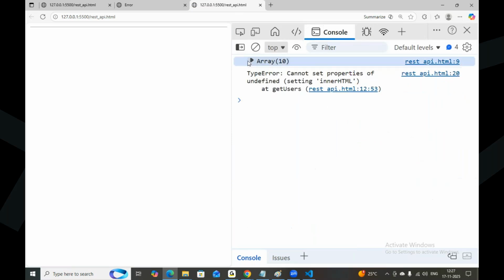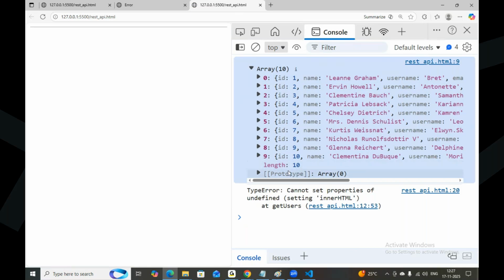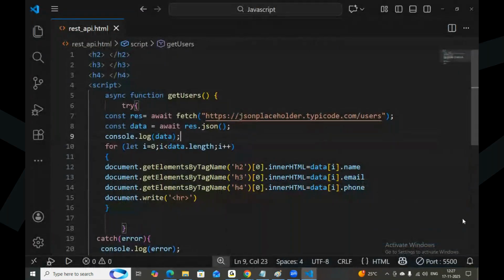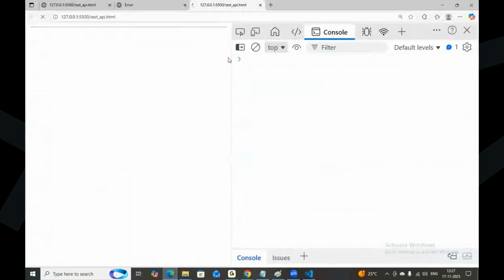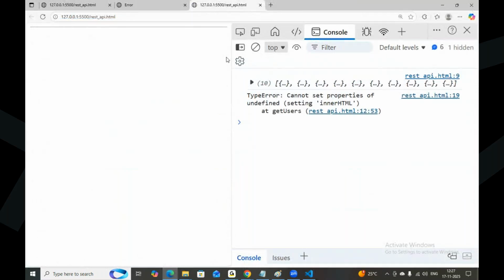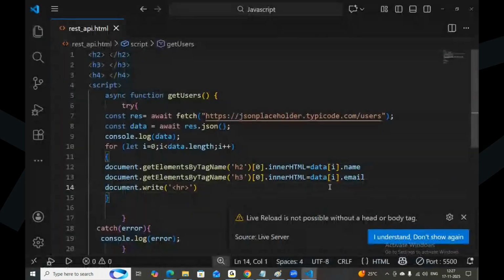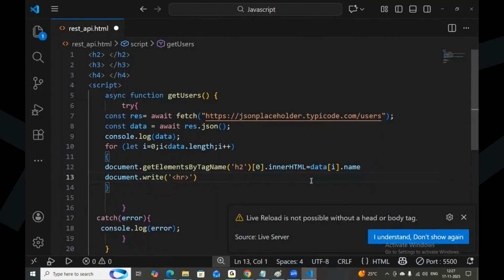Previously data was coming, now cannot set properties of undefined setting inner HTML. Maybe somewhere undefined values are there. Let me keep only two. Some undefined values are there with the emails and all. Only name I want to show.